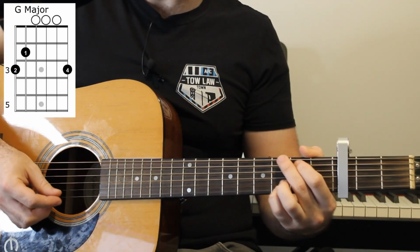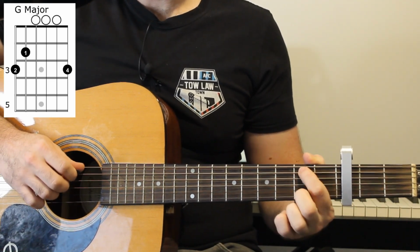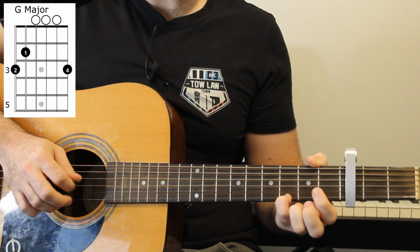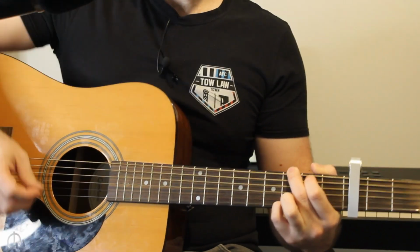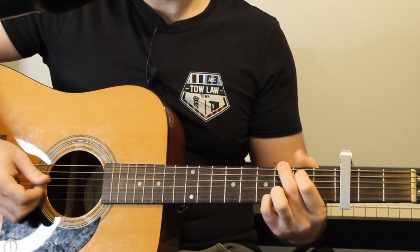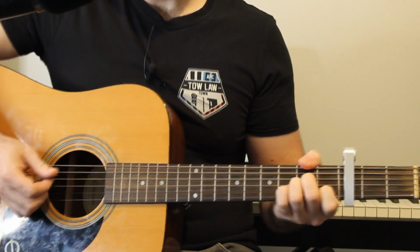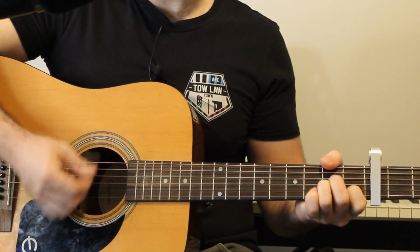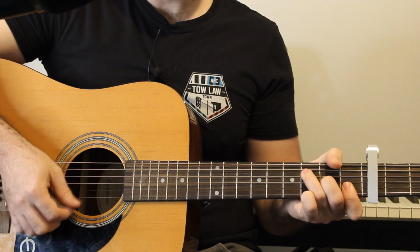However, the pre-chorus has a G major chord, which is a 3 on the E string, 2 on the A string, 0, 0, 0, and then a 3 on the high E. And what's going to happen is we play a bar of that. We then go to an A minor chord, which we already know, but play that just 1 time around that pattern, before going to an F major chord. And then what happens after that, there are 2 full bars of the F major chord.